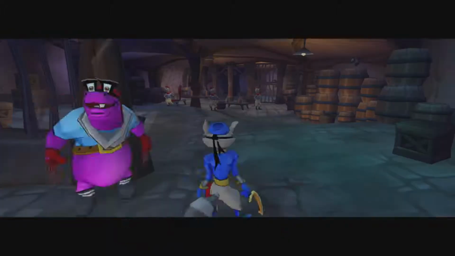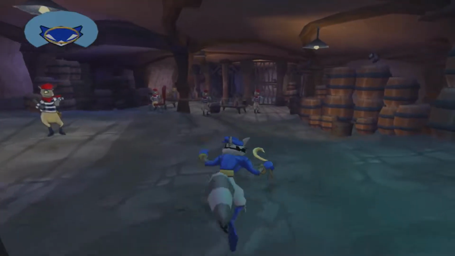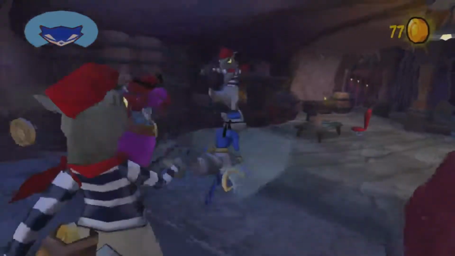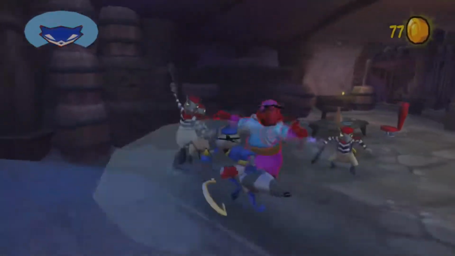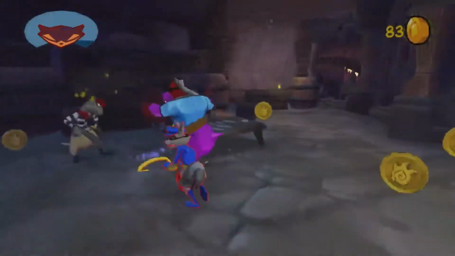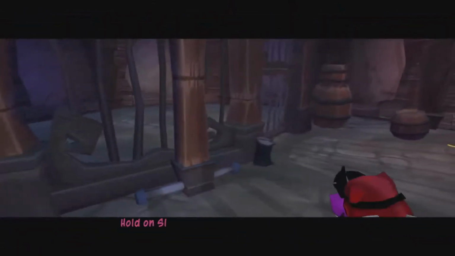Let's get to it. Murray's come a long way since Sly 1. Remember, in Sly 1, he didn't really seem to have much confidence. He was really nervous about going in and going for treasure keys.